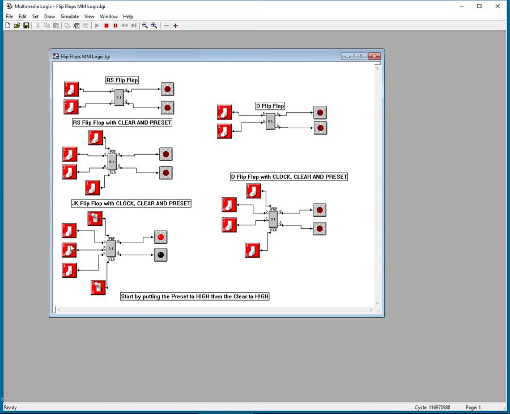What we can do here is, this seems to be, in some flip-flops, only active when the clock goes from 0 to 1. But let me just demonstrate by flicking the clock on and off. If the J is up when the clock goes on and off, then the Q will come on. If the K is up when the clock goes on, then not Q will come on. If they're both up when the clock comes on, then all it does is toggle back and forth.